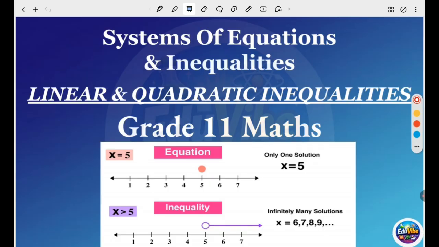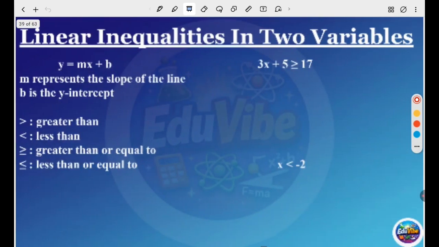But today we are more focused on the inequalities. So what are inequalities, and how do inequalities impact the linear and the quadratic? There are two types of inequalities we have to discuss today, and we will also discuss the questions. This is more of a graph type of question we have to discuss in both. So let's move on to the knowledge first. This is the knowledge you have to understand.